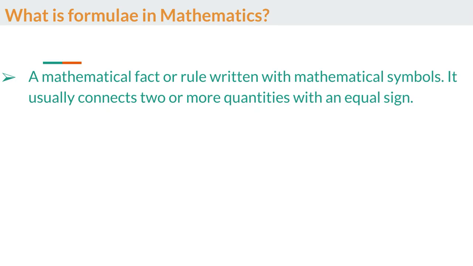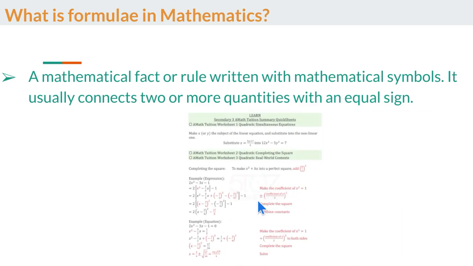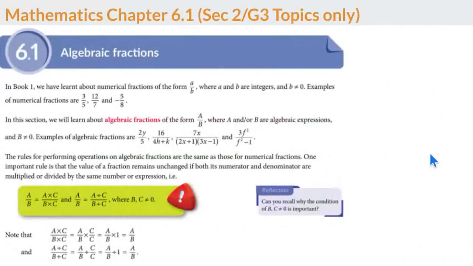Because this is secondary 2, you may find it a little bit harder to understand because there is x and y involved. There are variables in elementary mathematics. When you progress to secondary 3 or secondary 4, before you take your O levels, you will need to know all the variable types. That will be covered in secondary 4 A math if you choose to take additional math. We are not going to cover this yet.